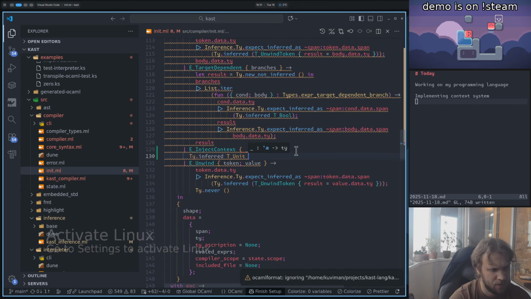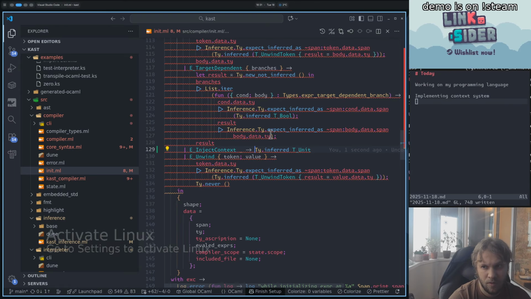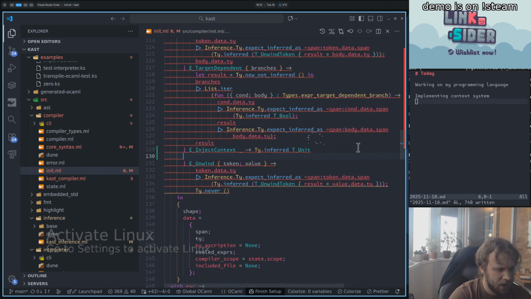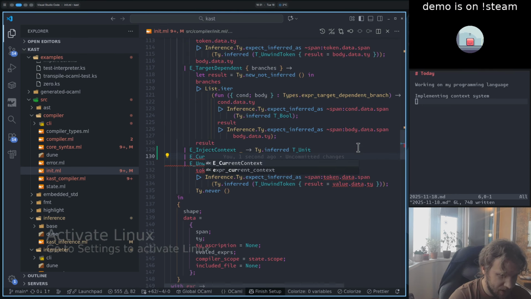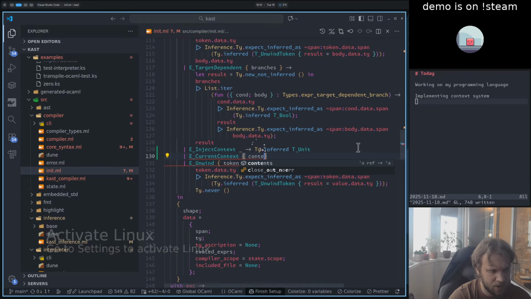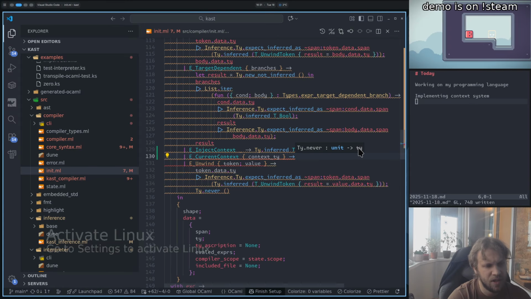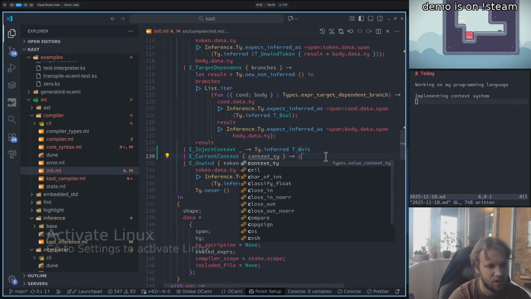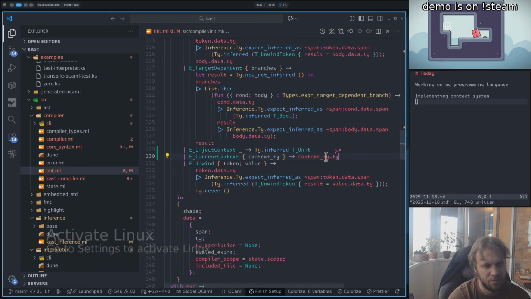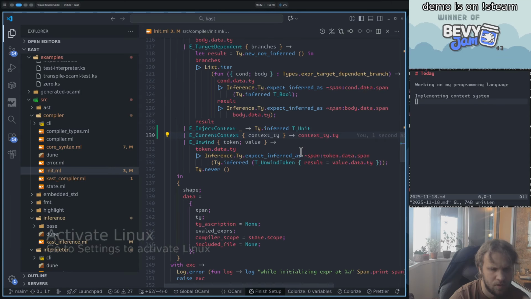Yep. And then whenever I add current context type, then the type of this expression is the type of the context, right? So we have context type dot type. That's it. All right.